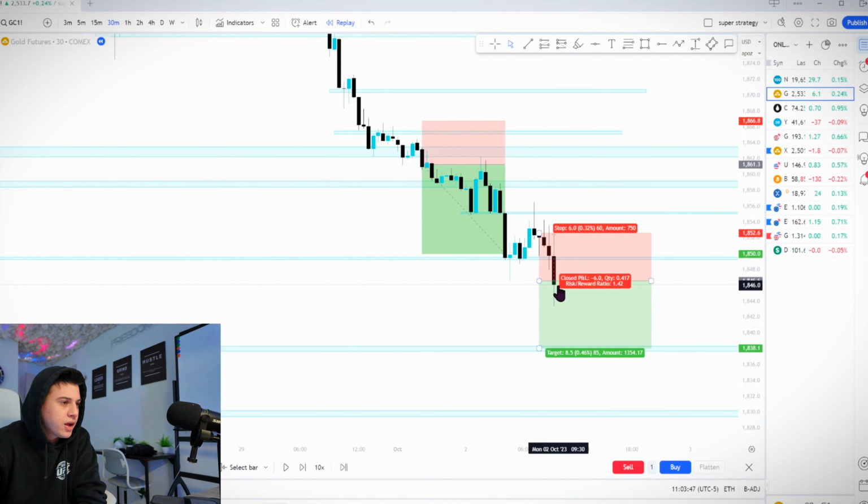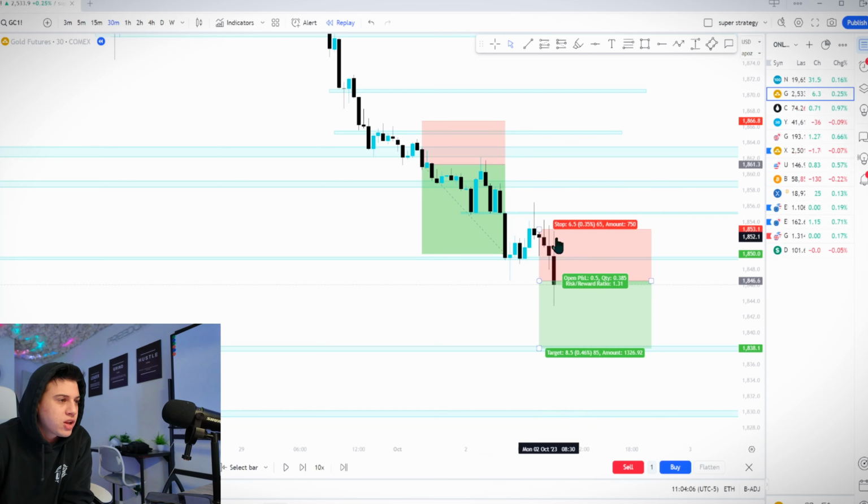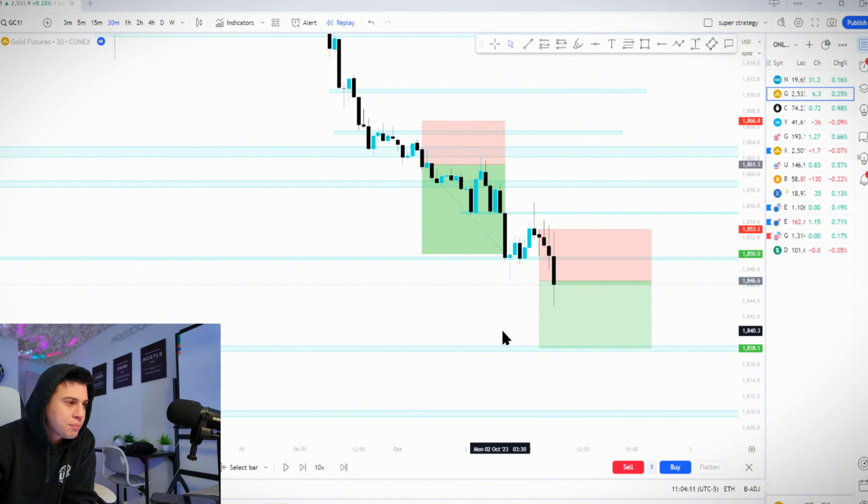We did come up here. Now we're coming down. Entry was taken. Now we can put our stop loss right above this zone over here. This is going to be about a 1 to 1.3 risk reward ratio. We don't want to target any lower. We don't want our stop loss within this candle here because price can easily come back up, respect this high, and then break down lower.